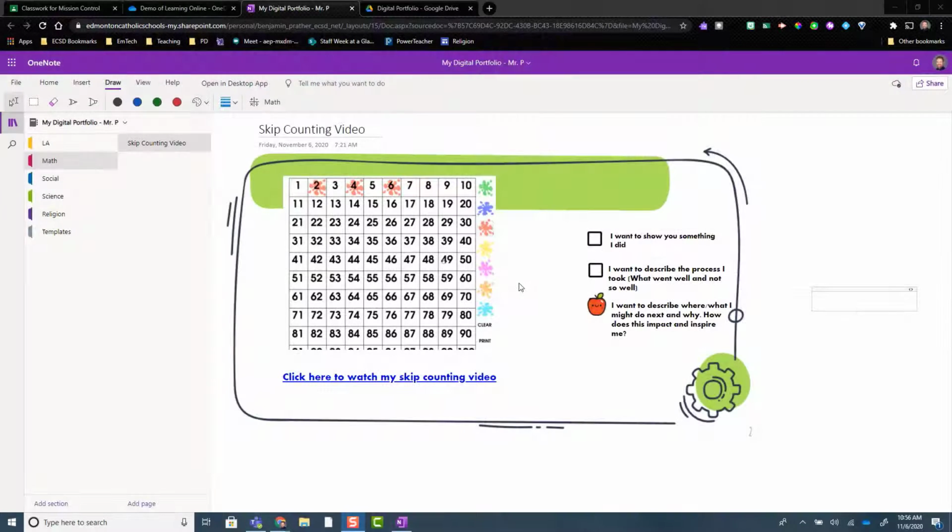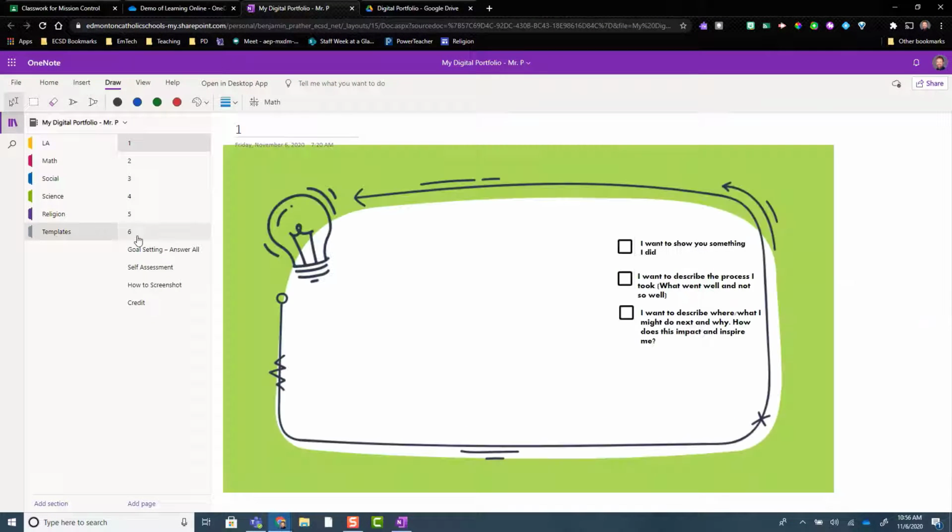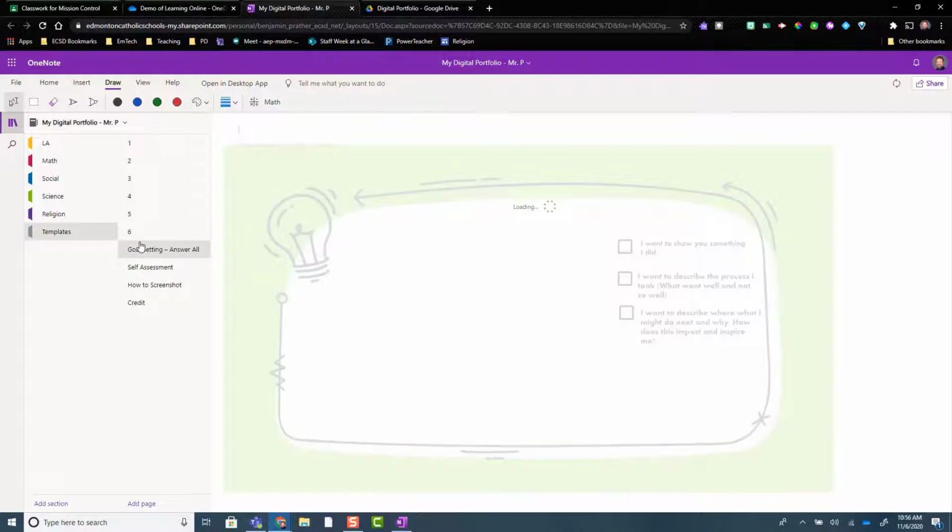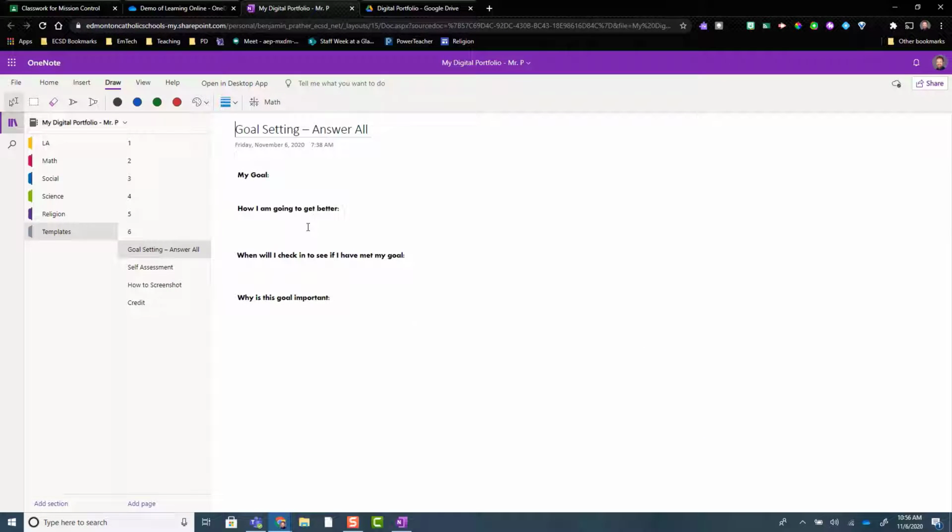All right, last but not least, we have a couple little extra activities that you can do for each of yours. So maybe you want to set some goals for your learning. You're going to tell us how you're going to get better at different assignments or different parts of your learning. So let's say my skip counting, I want to get better at my skip counting. So what we have here is you can select all of these text boxes by clicking off to the side, dragging, and when you've covered all of them, let go. See how they're all in dark gray? That means I've selected all 4 text boxes.